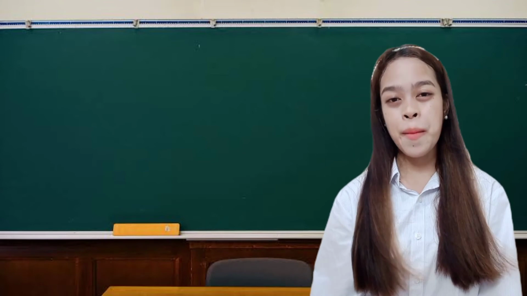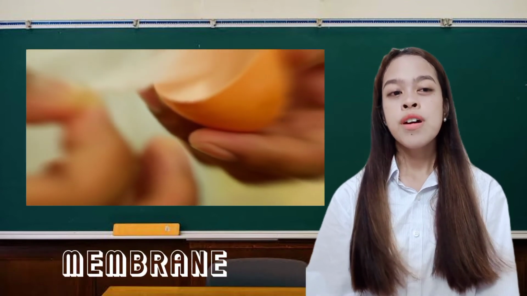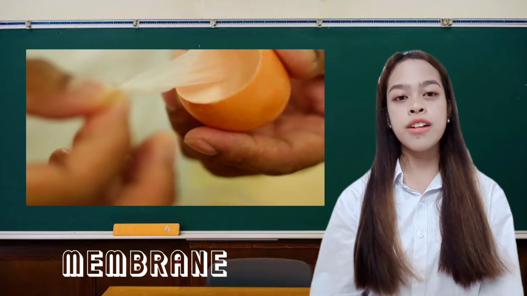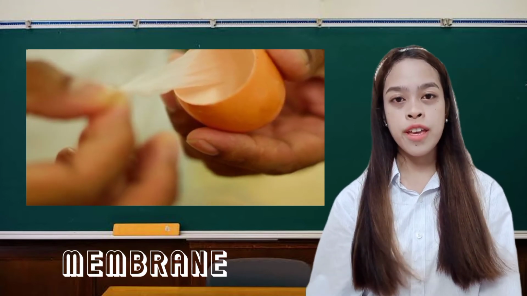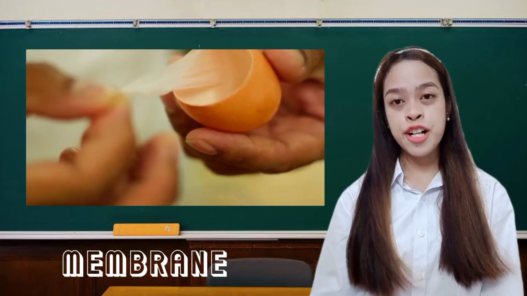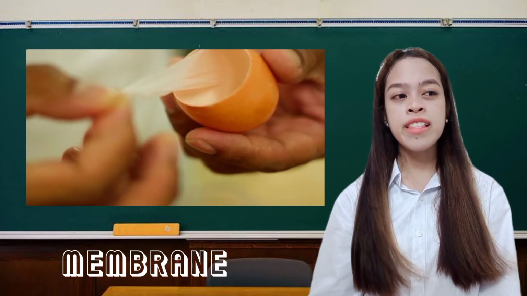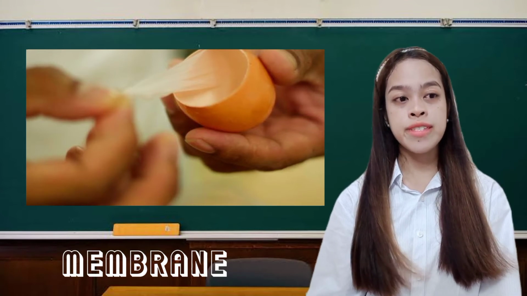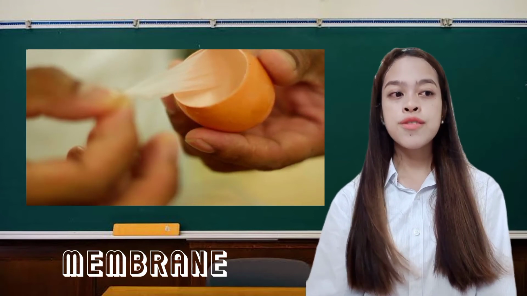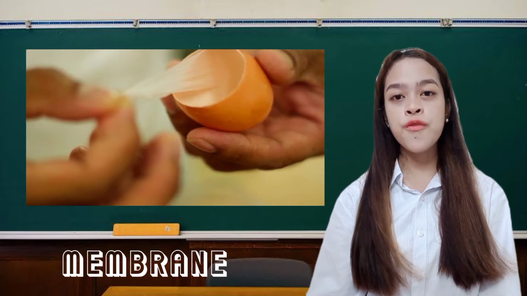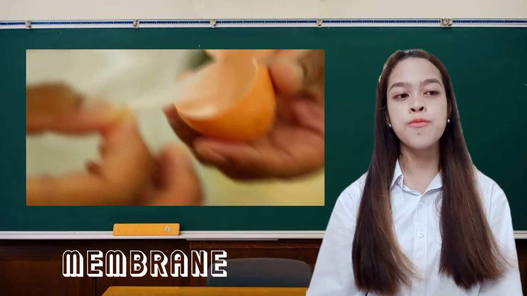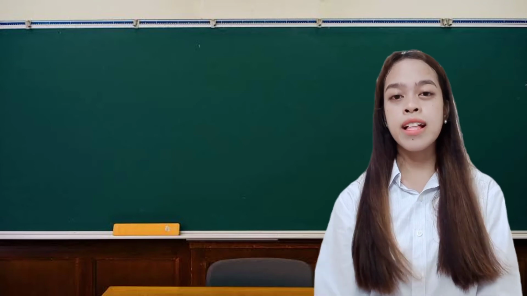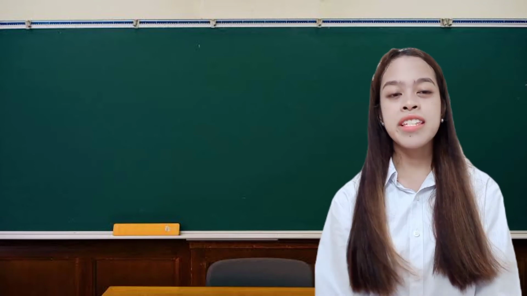So the next is the membrane. There are two kinds of membrane, one just under the shell and the other covering the yolk. These are the shell membrane and the vitelline membrane. Just inside the shell are two shell membranes, inner and outer. The air cell formed due to the contraction of the egg as it cools is found between the two layers of the shell membrane. The next, the last and the least, is the yolk.